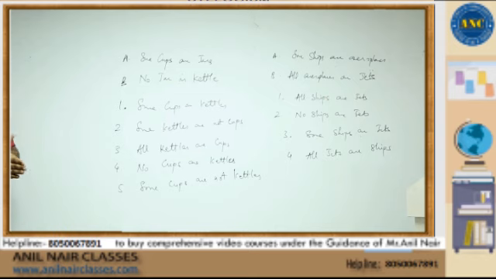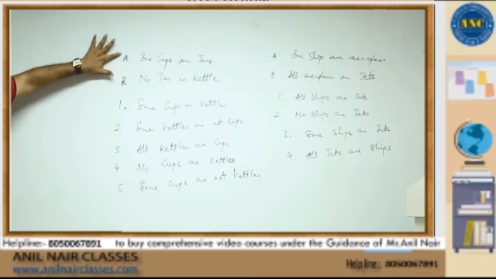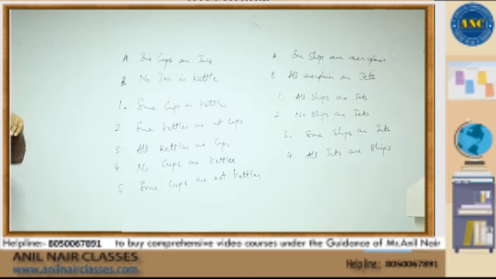Chalo. Now, some cups are jars, I think more or less you got the logic already. We need not wait for all the rules. More or less, it has settled in your minds. Anyways, some cups are jars, no jar is a kettle. For technical reasons, I would like to teach you rule 2.